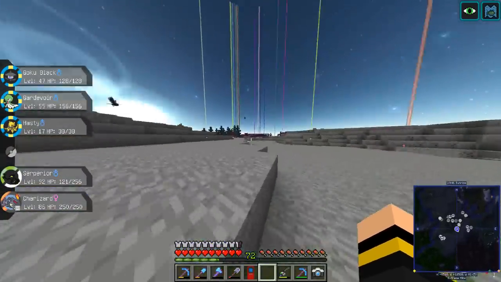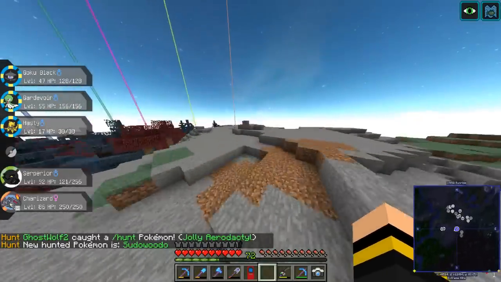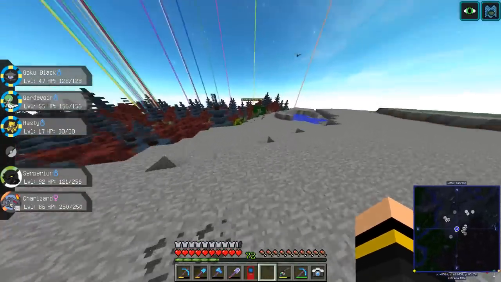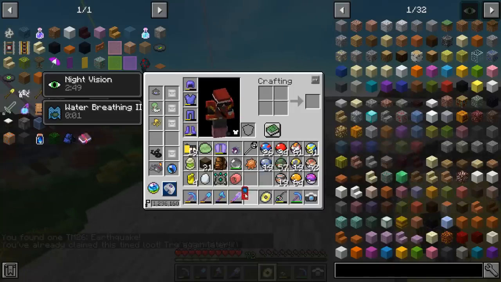Oh, pro tip, Ghost. I'm assuming you don't have any struggles for Pokeballs. Oh, that's Dawn. Ghost, I'm guessing you're fighting that trainer. I am constantly fighting the same thing, trying to get my Ponyta leveled up. But you're fighting, wait, what do you mean?